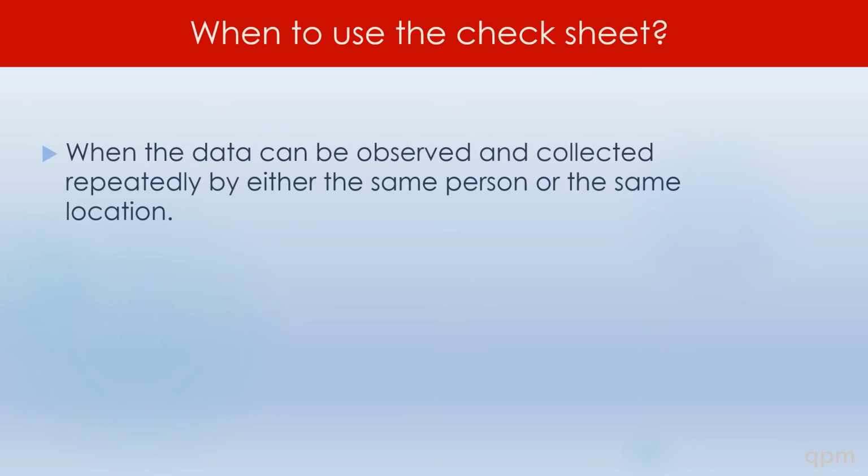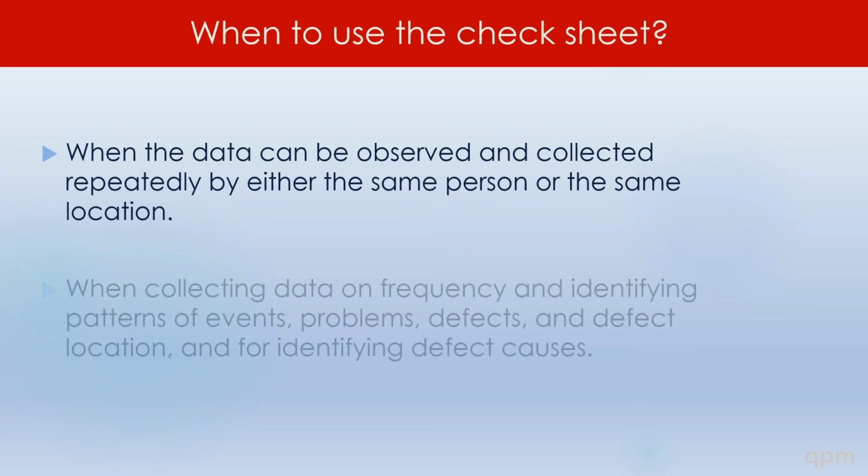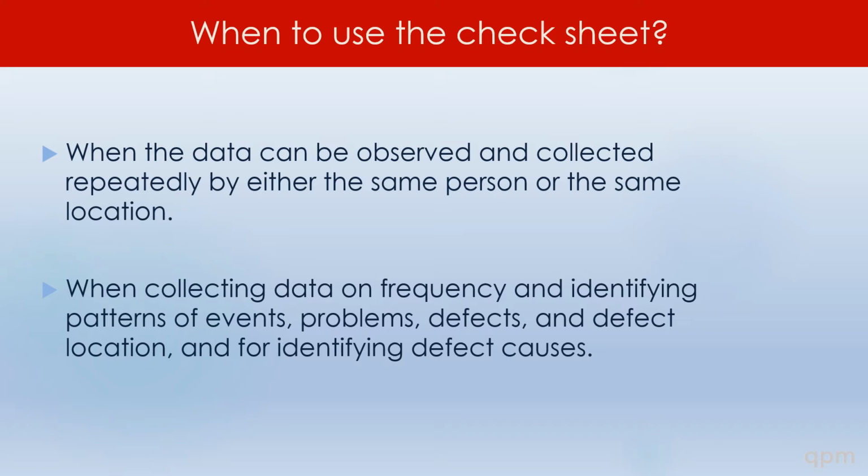When to use the check sheets? First of all, using a check sheet is appropriate when the data can be observed and collected repeatedly by either the same person or at the same location. It is also an effective tool when collecting data on frequency and identifying patterns of events, problems, defects, and defect location, and for identifying defect causes.